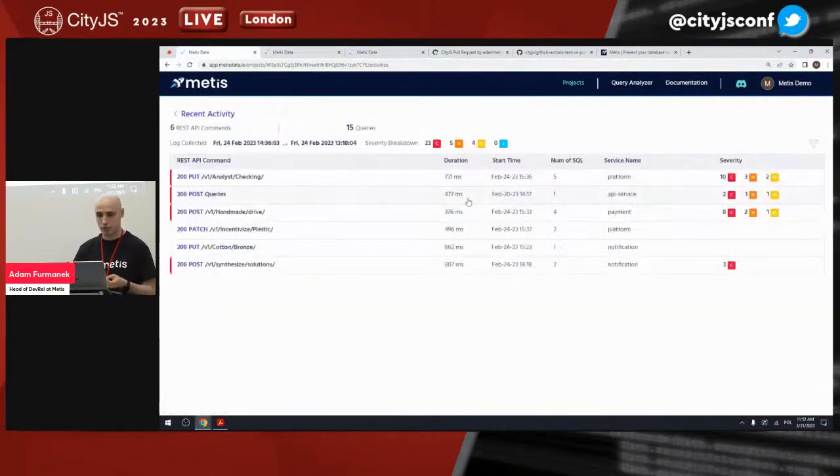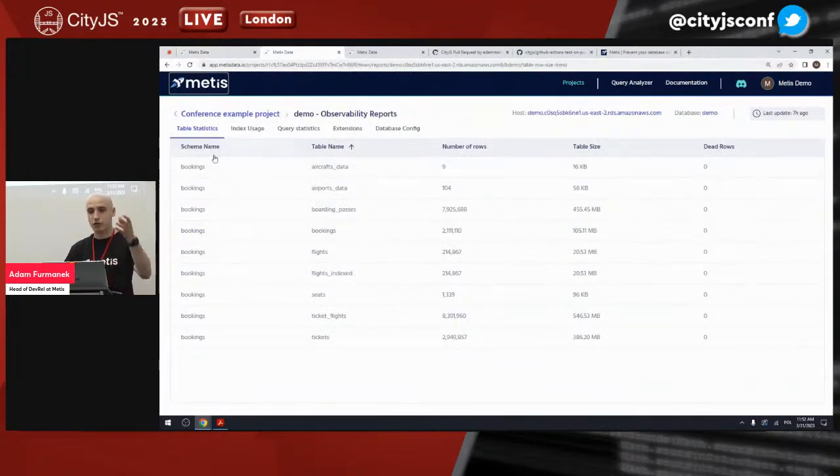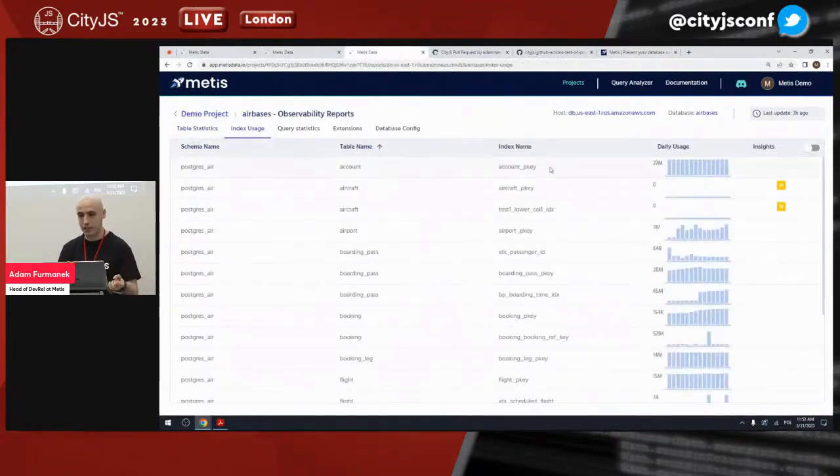The other thing we provide is we build this observability for monitoring databases. So if you go back to the main page of the project, you can see that we have production hosts here. You just drop in one Docker container that runs every couple of hours, gets some statistics, and you get, for instance, this behavior that says, hey, those are the tables you have in your database. This is the table size. This is the number of rows, etc. You can go more to details like this is the index usage you have. Those are the indexes. Those indexes do not work well. They are not used quite recently, etc.